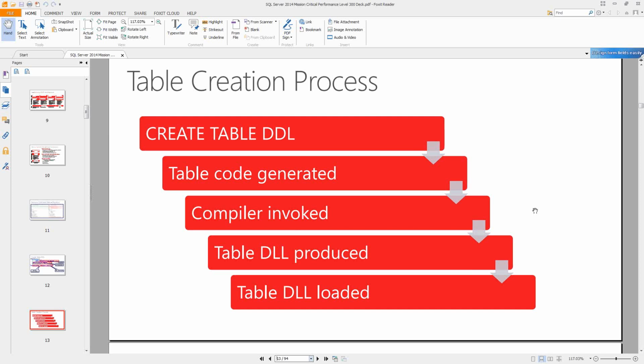When you do the create table, just like you did before, it's kind of interesting because what happens is it actually writes a little C program. It invokes the Microsoft compiler to compile that to a DLL. It then loads the DLL into the SQL Server process, and by creating an in-memory table you've effectively created a little piece of code automatically that got compiled and loaded into memory, just like a little module running in the program that is all about your table.